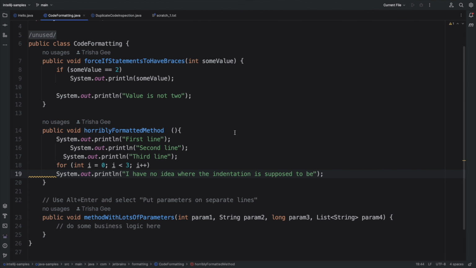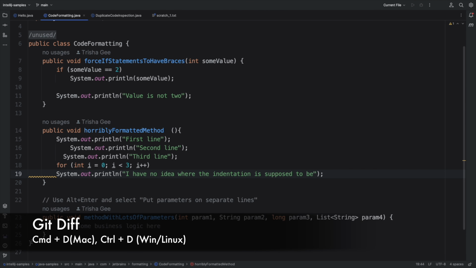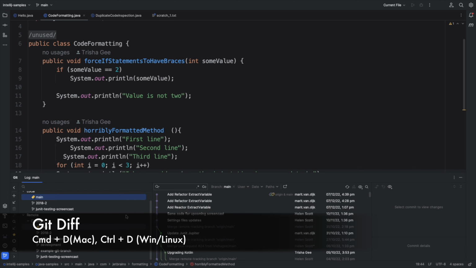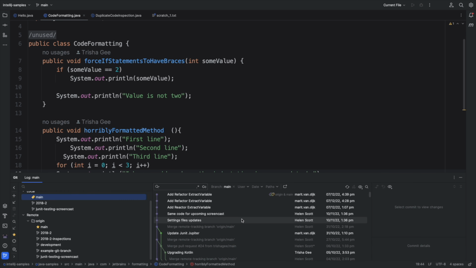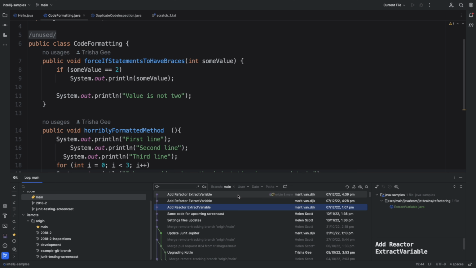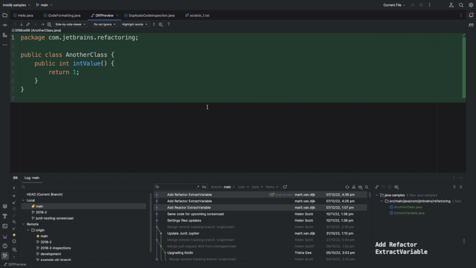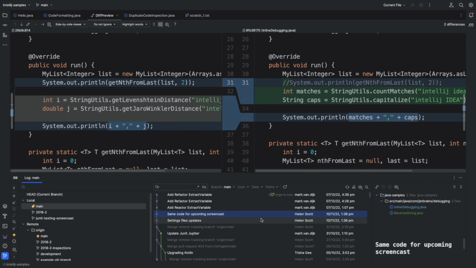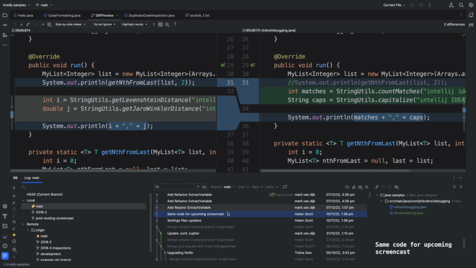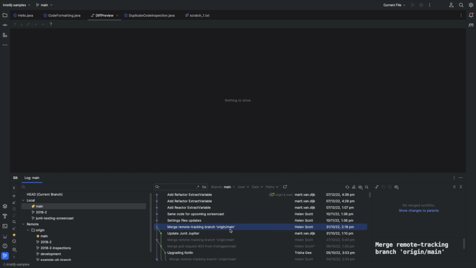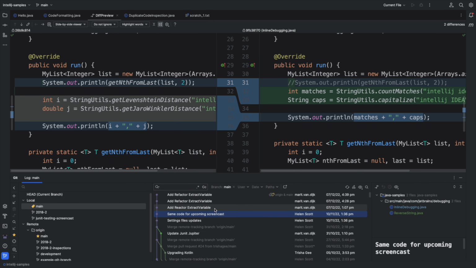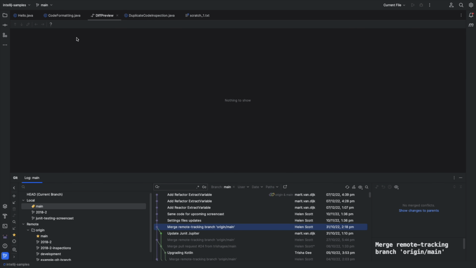Another most common shortcut which I use daily is Git shortcuts. Let's say this is the history of the file and I want to compare commits between these two, right? I can do a Command D and it shows what is the change between these two files. So if you see here, I just did a Command D and I can see the difference between these files. So this compares the latest and the previous diff.